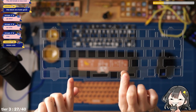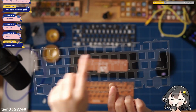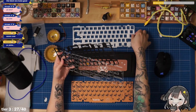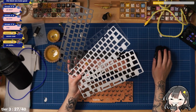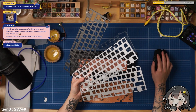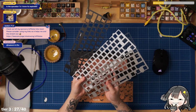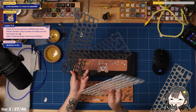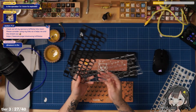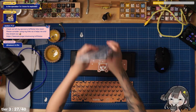And then once again, you can see that there are the cutouts for the case screws. And then you can see the tabs. Looks like you have 4 different plates. There's no foam. We'll build all these plates. So in terms of plates, palm plate, PC plate, PP plate, FR4 plate, carbon fiber plate. Alu plate will be the default, which is what I got right here. This one feels like the palm plate. PC plate. This one is the carbon fiber, I'm guessing. But yeah, we'll just build with all of them. Let's do it.